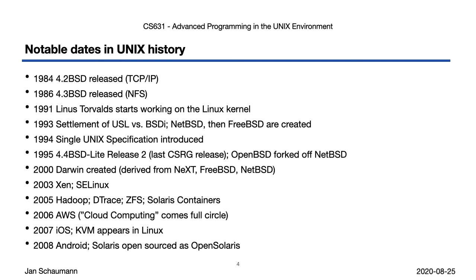So UC Berkeley, ever the spunky Californians, when threatened with a lawsuit, said: we're suing you! After some time, the case was settled. UC Berkeley would rewrite the bits encumbered by the old AT&T license, leading to a code base without any proprietary code known as 4.4-BSD-Lite. At that point there were about six files that still contained encumbered code out of 18,000 files. So eventually that was rewritten and the 4.4-BSD-Lite release became the new unencumbered version.